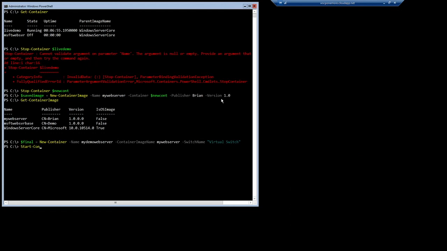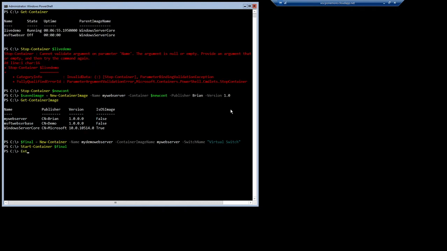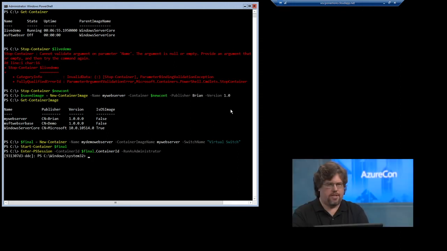Now we'll start the container. And we'll use enter PS session. And what we're going to do is once we get inside the session, change over.